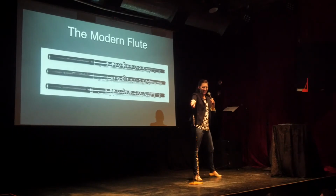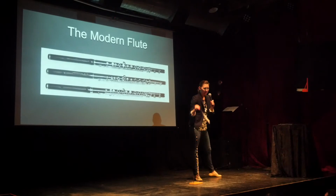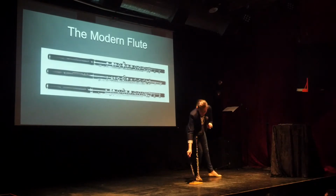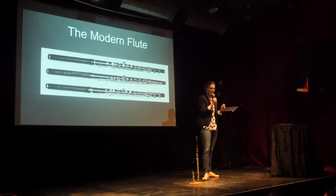The piccolo is half the size of a flute. I know this flute looks a little bit longer, because it is. It has an extra key. Half the size means it's an octave higher. It's double the frequency. So piccolos are fun to play in a large room, not so fun to play if you're sitting right next to one.